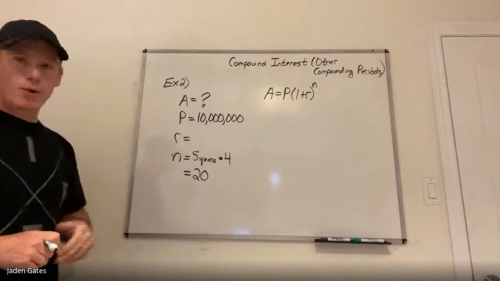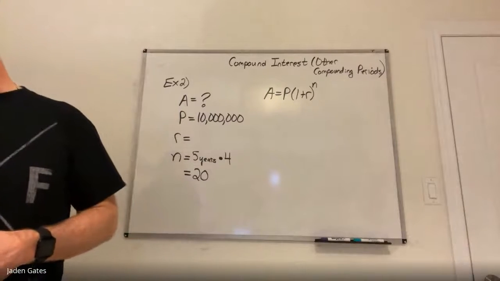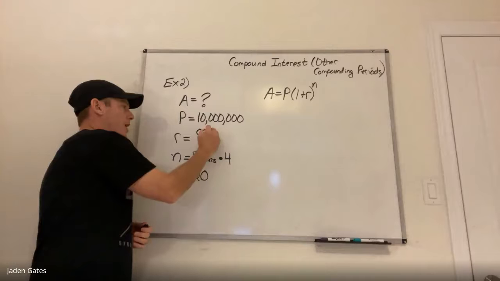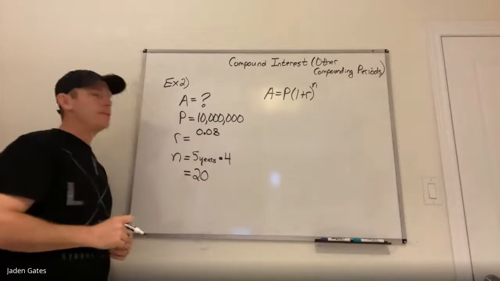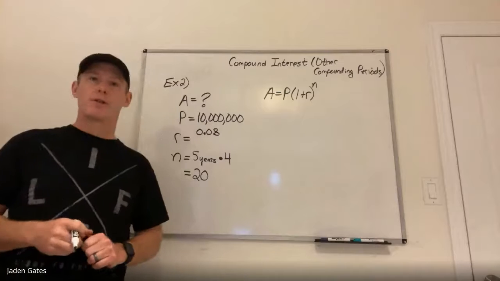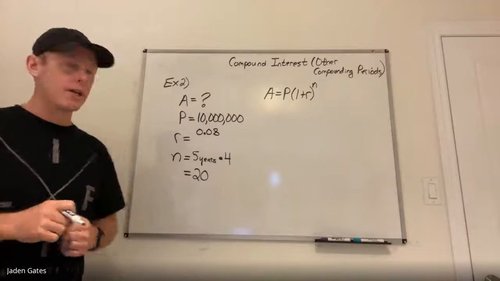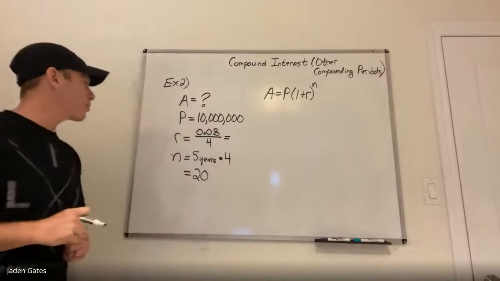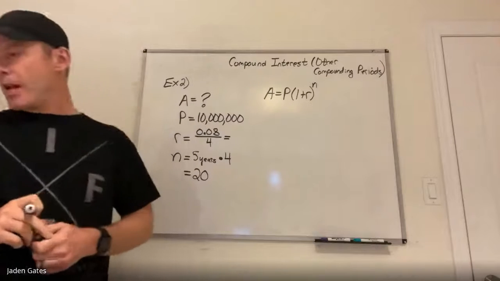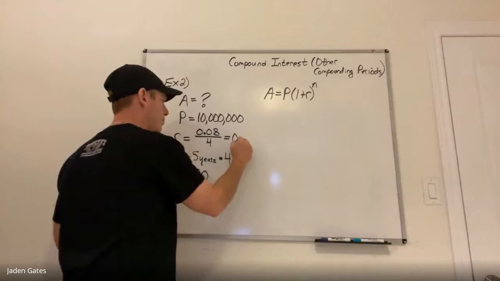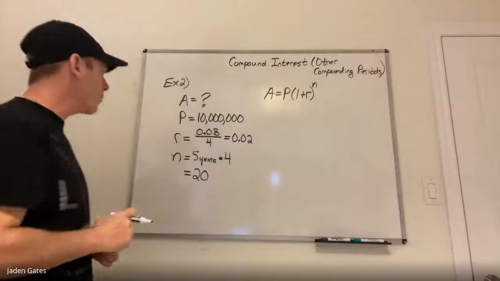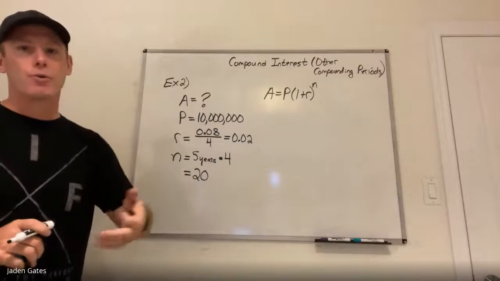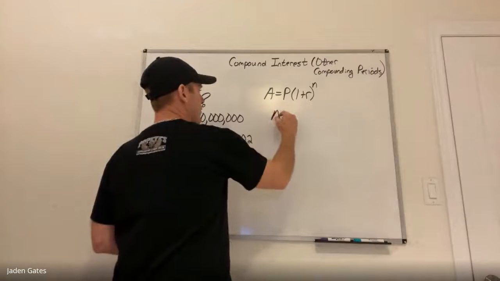Now the rate, again, that's where it gets a little different. The interest rate here says it is 8%. Again, converting that to a decimal, I have 0.08. Now, that's the annual interest rate, where you have to convert it. Because we're compounding quarterly, we have to cut that interest rate into 4 parts. And so I take my 0.08 and I divide it by 4, and I end up with 0.02. All right. So again, that's the difference between the compound interest we did in the last class and what we're doing now. And so substituting in, everything's the same.